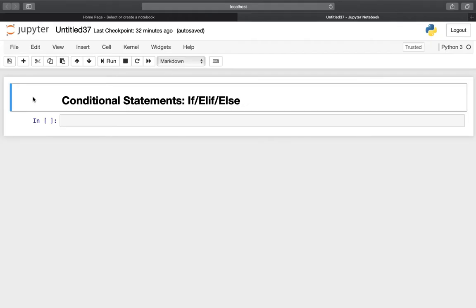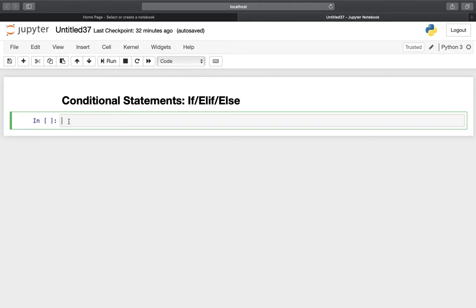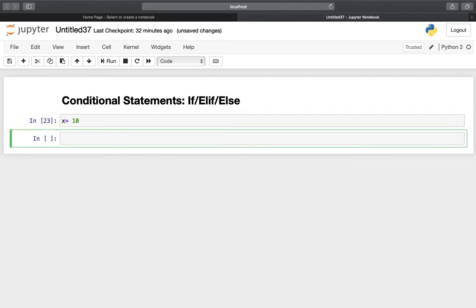Next important concept, conditional statements. They are used to perform certain actions when a condition is fulfilled. Let's take an example here. So let's define x as 10, and we want to check if x is larger than 5, which is actually true, right? But just as an example, we have to type in if x and then using the larger than operator, 5, use colon now, and notice what is happening when I press enter now.